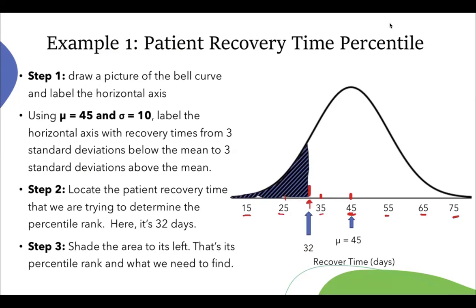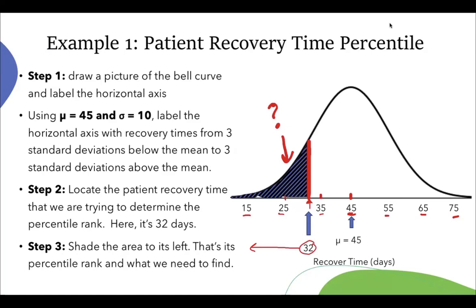And if we're trying to find a percentile rank, the rule is percentile rank measures the percent of area less than that number. So if 32 is the number, the percent of area less than that number is the area to the left. So we're going to use our calculator normal CDF to figure out how much of this area we see here. What's the percent of it? We're going to express it first as a proportion, then a percent, then we're going to round to the nearest whole number, and that will be the percentile rank.